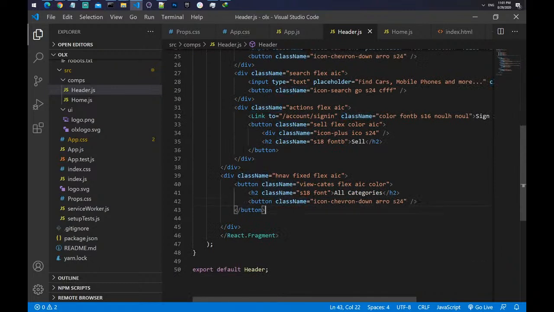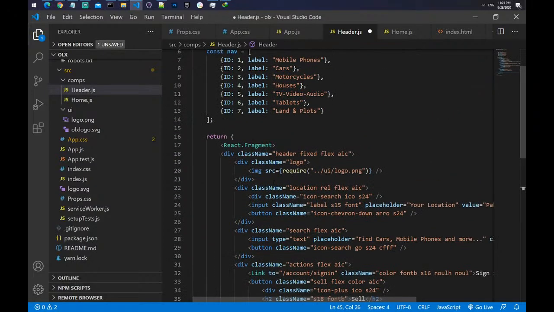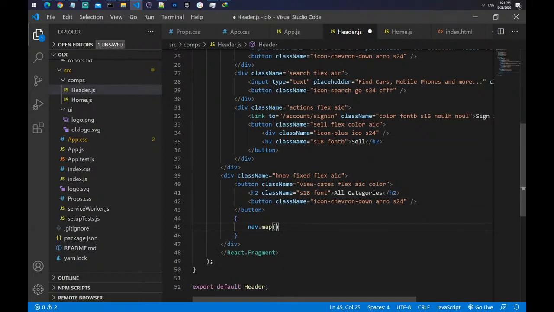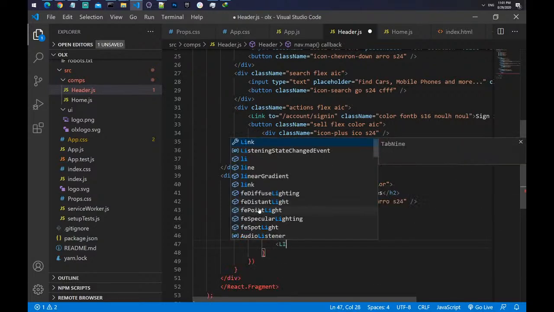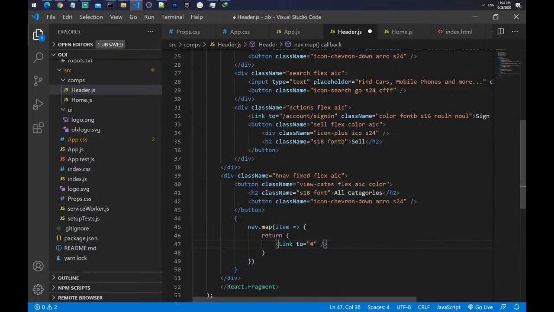And now we need to add nav.map, and we will map through this ID and label, and just add item, and we will return link, and to will be hash for now, or maybe we can use browse plus item.id, and we will use item.label.